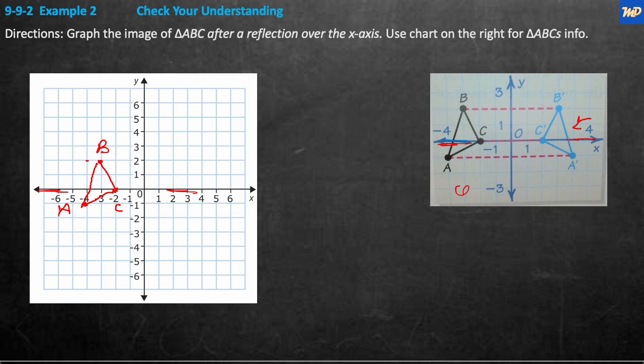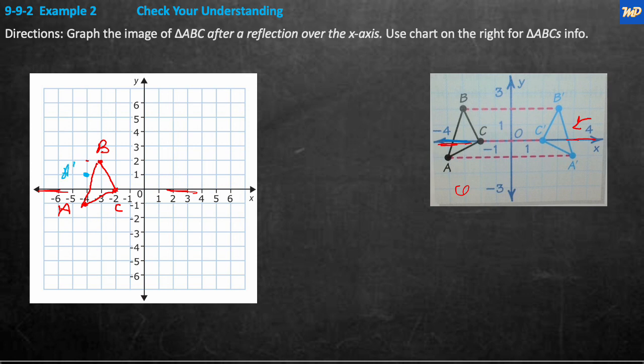So how are we going to do it? We're going to take any one of these and decide. It's a reflection, okay? So starting again here, let's start with A. A is 2 down, and we're going over X. So, not 2 down, it's 1 down. It's 4 over and 1 down. So we're going to stay 4 over. I'm going to change to blue. We're going to stay 4 over, but now we're going to be 1 up. So this is going to be the new A prime.